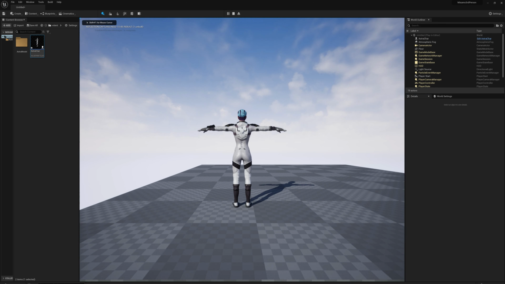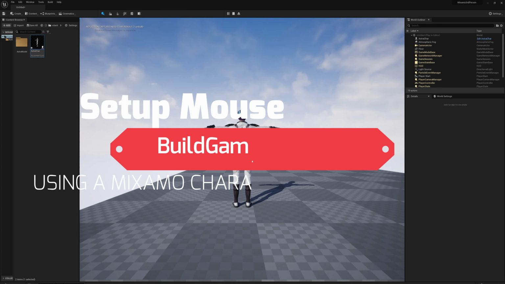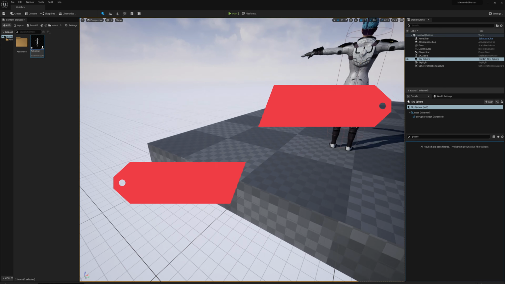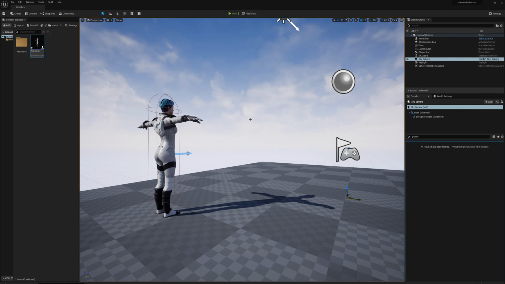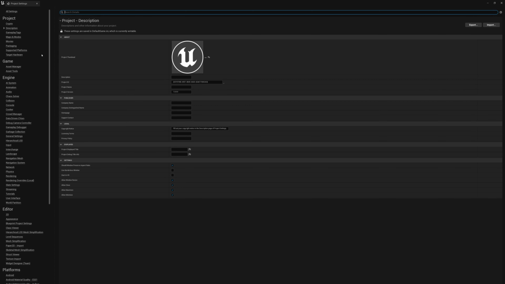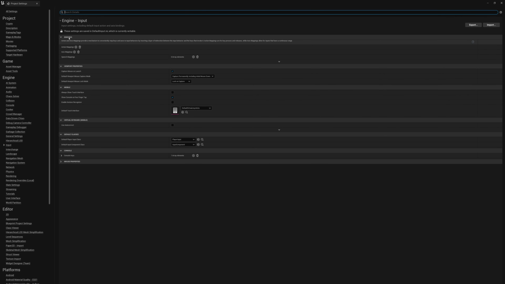All right, perfect. So now I need to set up some controls. Right now, if I move my mouse, nothing's happening, and of course I have no keyboard controls. We haven't mapped anything yet for controls. So let's get started on that. The first thing I'm going to do is go to Edit, Project Settings, and find Input, and I'm going to define some bindings. So I'm going to make a couple of axis mappings here.